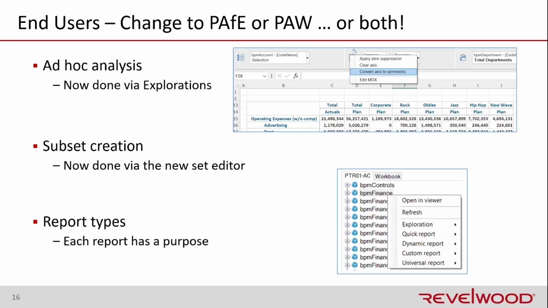Quick report, a new approach that gives us the ability to eliminate DBRW formulas, eliminate all of our equal DBs, equal subnims, etc., and create reports that non-connected users can reference and then come back into Planning Analytics and utilize. Dynamic reports, custom reports, these are the concepts of our dynamic approach and our slices. Universal report, a new report that's coming into play, which is fully MDX based and gives us the ability to have dynamic rows, dynamic columns, a series of aspects. Okay? A lot of cool stuff in regards to the approach with these.